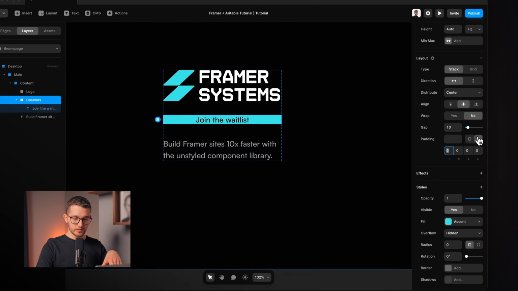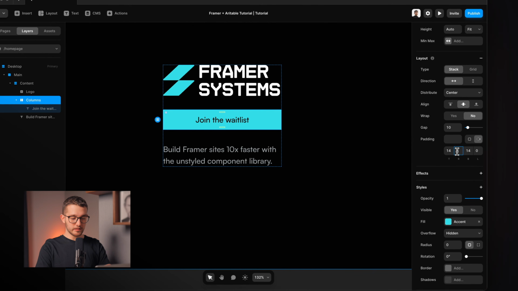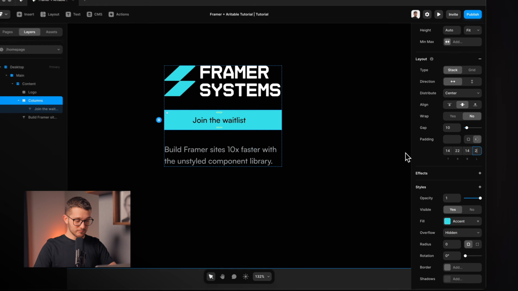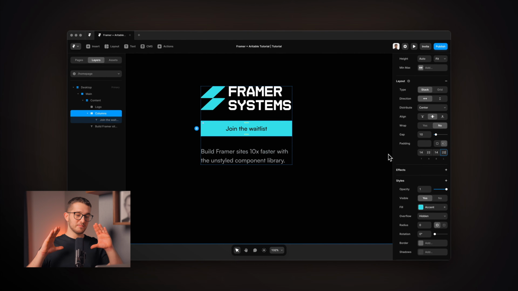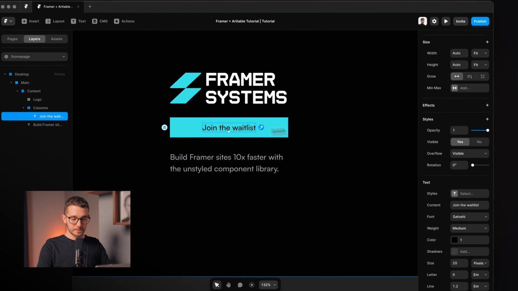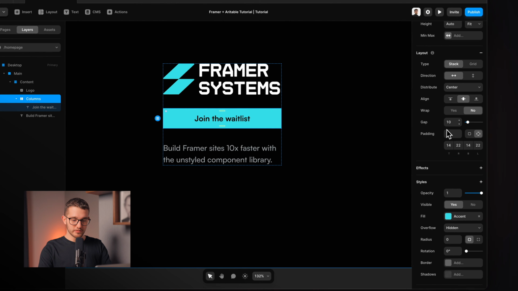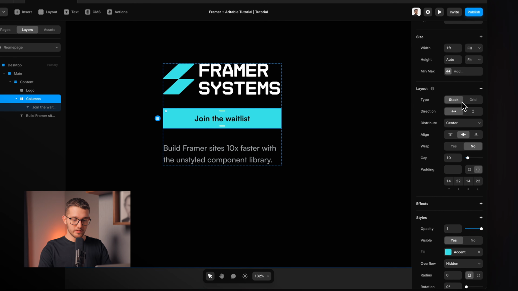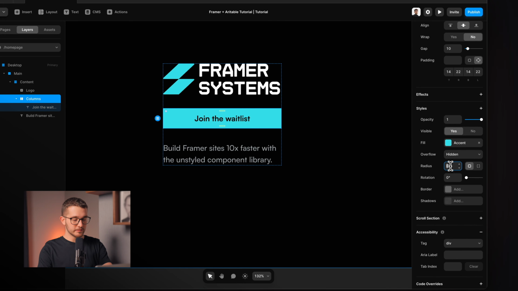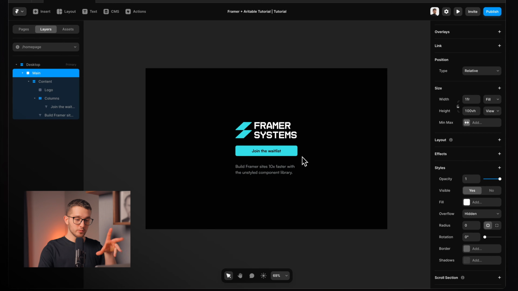Then we're going to set padding here, 14 on the top and bottom, and 22 on the sides, which is not really relevant because the button is taking up the whole space. Let's change the weight of the text to bold, and make sure we have this button on an 8 pixel corner radius. Okay, so now it looks pretty cool.